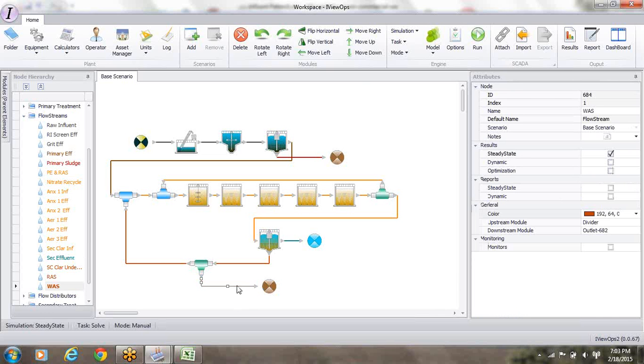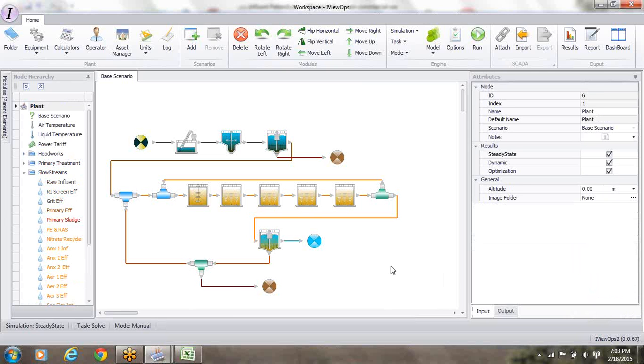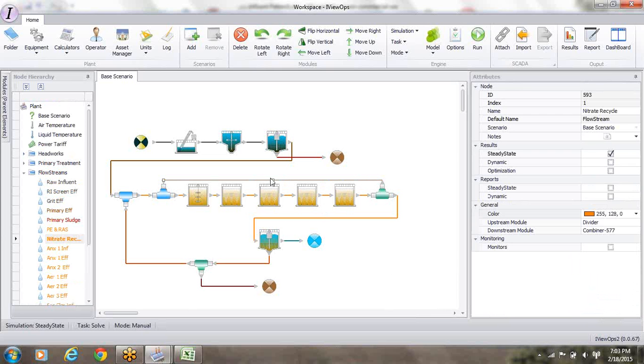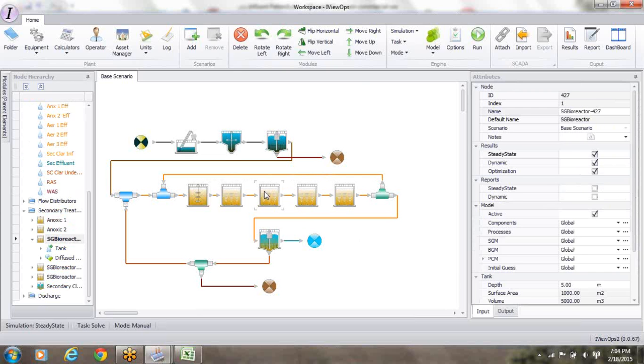Now it seems like the waste sludge color should have been a little different. Let me see if I can get back to it. Okay, I'll make the waste sludge color this. Okay. Now, if I want to move this line around a little bit, I click on the line, grab its middle, and move it up. There it is. Now, for the sake of time, I haven't as yet done these reactors. So the next thing is I need to make sure I put in all these streams, etc. correctly.